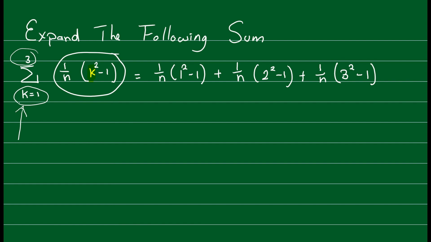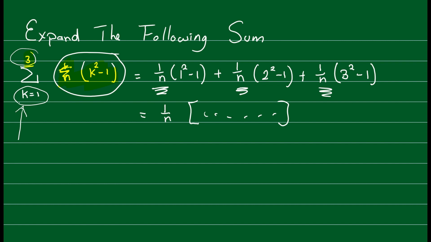All right, and if you notice here, we cannot actually go ahead and add these things. We do have a variable here. However, they all do seem to have that in common. So we can factor this out from all of them. And now we have 1 over n times my whole summation here. What was this supposed to show us? That we need to be careful. If we have different things going on here, we must be sure that we are substituting the variable where the variables should be substituted into. All right, so this was going all the way to 3.